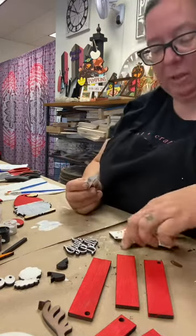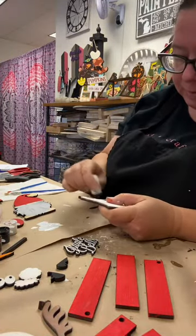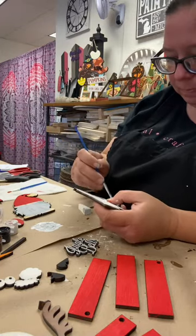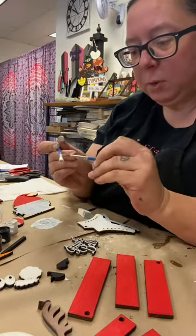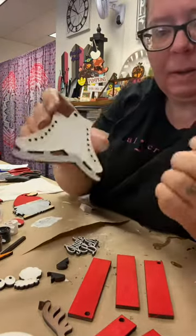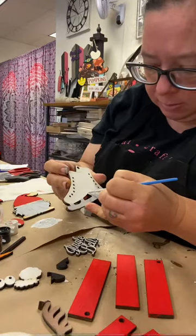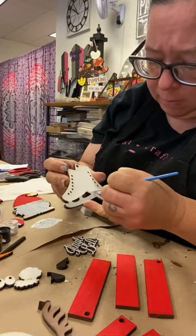And then I'm going to paint the bottom of my ice skates, the blade part. I take my round brush, and the round brush is a lot finer, so I'm going to use that to get up in here, where the blade is showing through the other skate. I'm just coloring like I would if I were coloring in a coloring book.